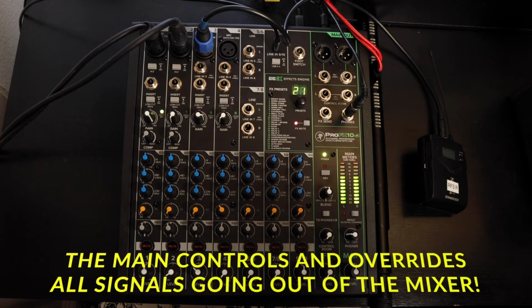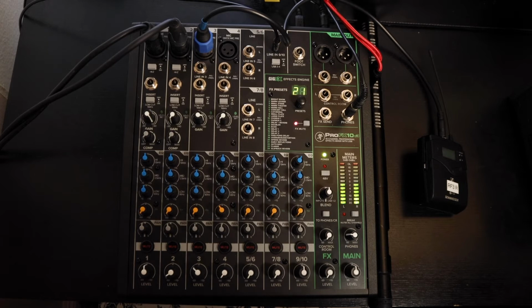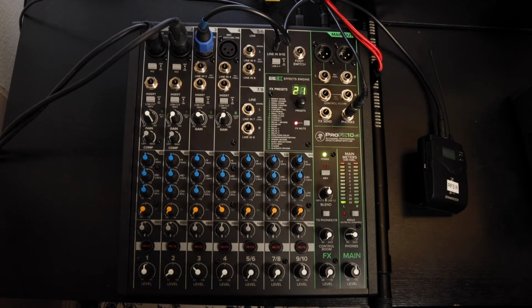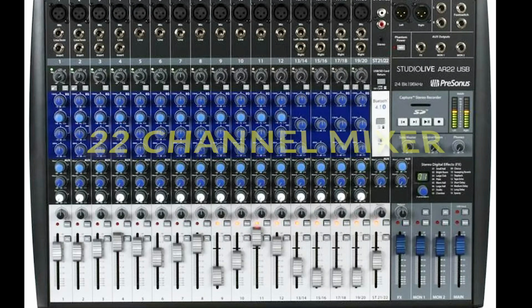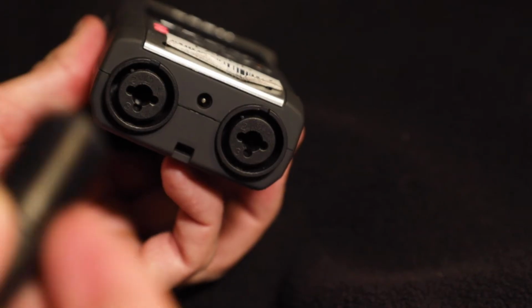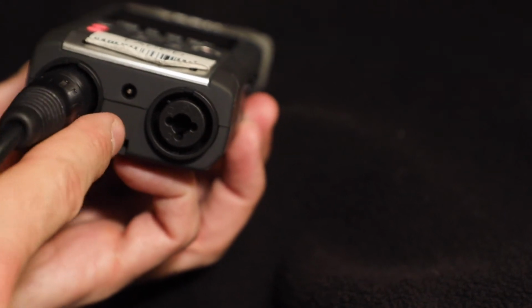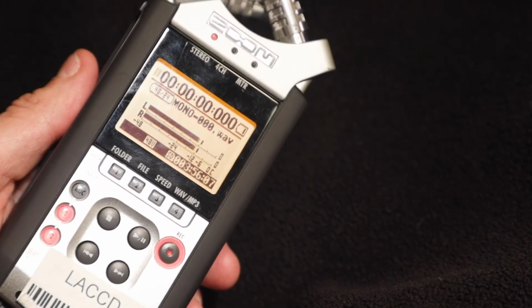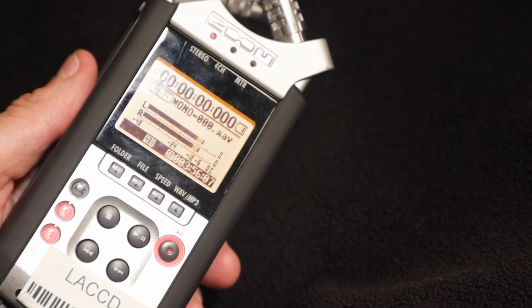And so that's what a lot of people will do, because think about it. Your recorders can only record either a mono or a stereo signal. If you have a mixer, you can have as many inputs as you want, but you're limited by the recording device itself. The recording device, in a lot of cases, can only record a mono or stereo signal.